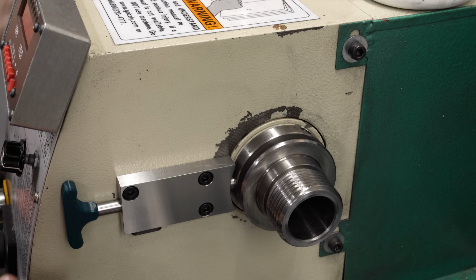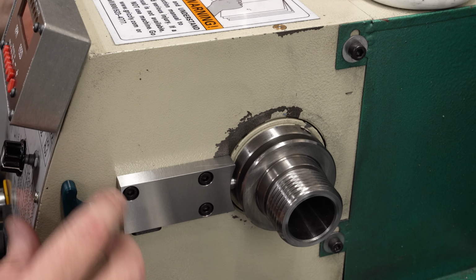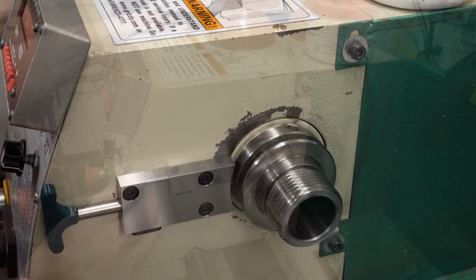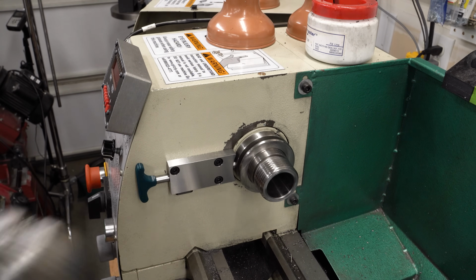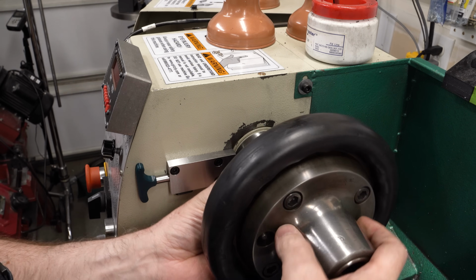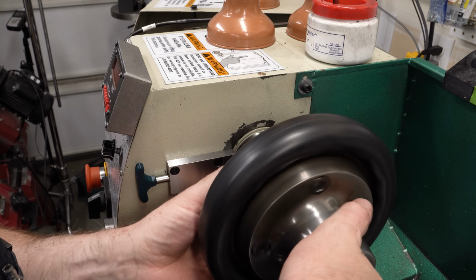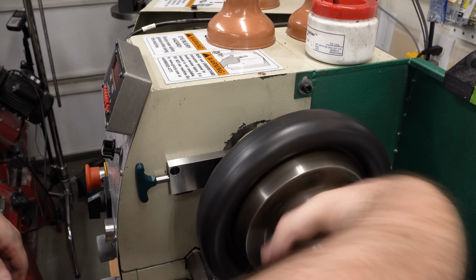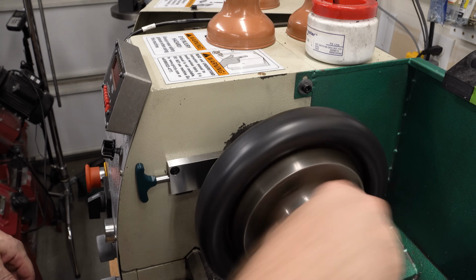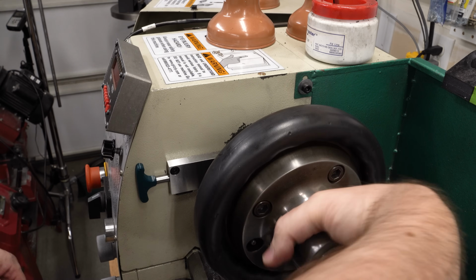The size of that tip is not much smaller than the size of the hole, so this is pretty precise, probably more precise than you would really want it. But, you know, all the dimensions seem to be pretty controllable, so I went ahead. I could always take it out and turn the tip down. So I've got the spindle locked, and we'll try putting on the chuck here.